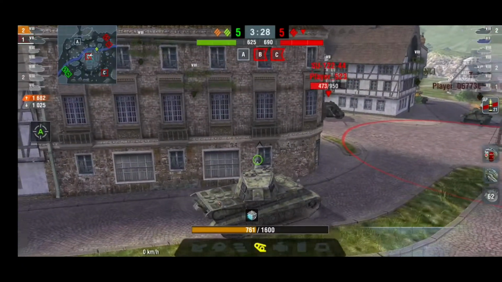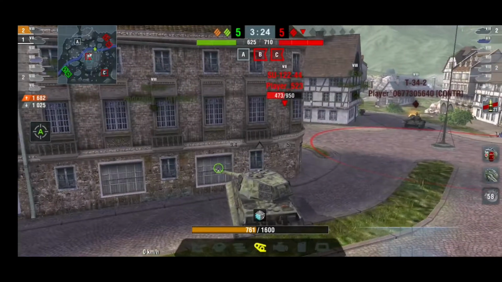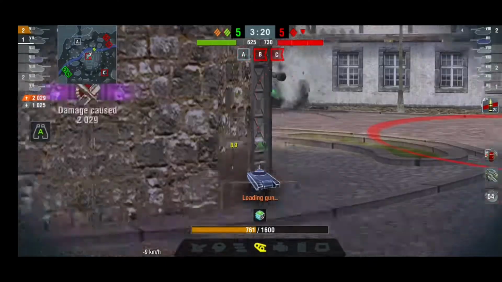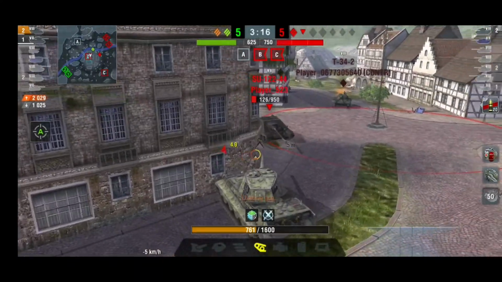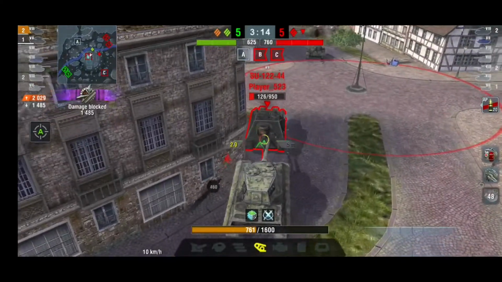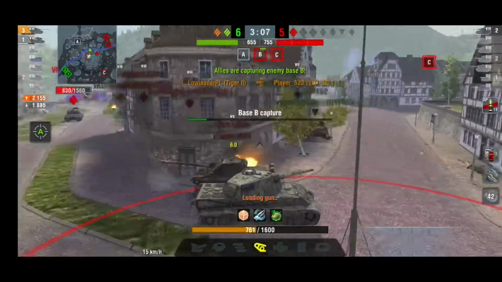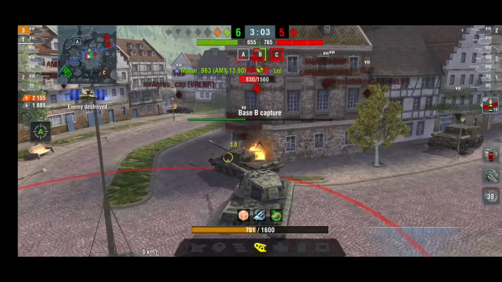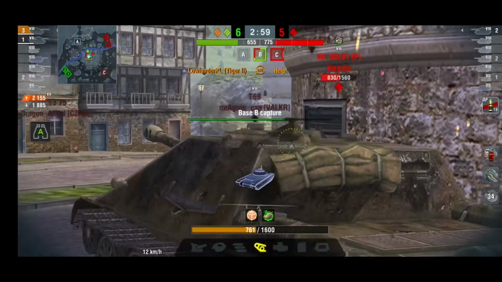I'm trying to bait a shot from this SU-122. Will I manage? He knows what he's doing, so I'm gonna side scrape here, put one in, and now I notice there's a tank behind me pushing in. We get a nice 2 bounces, one from the VK, one from the SU, and now it's 2 on 1. I'm just calling for help.